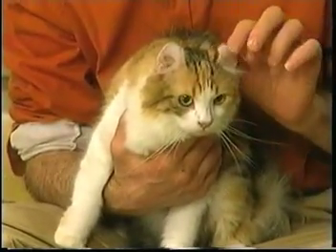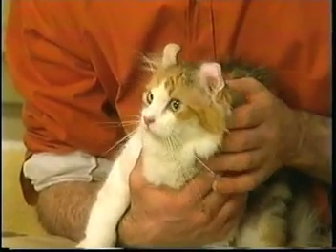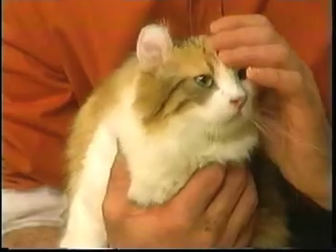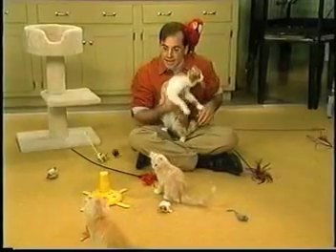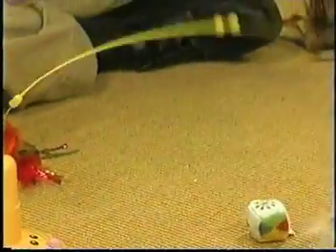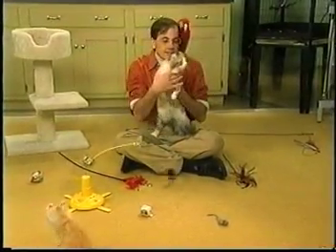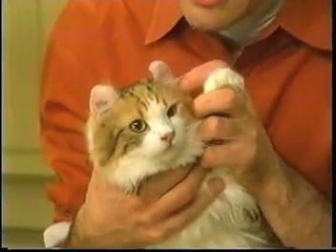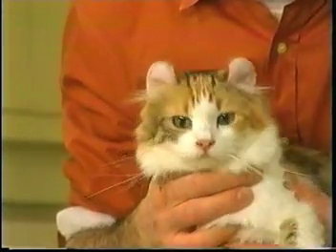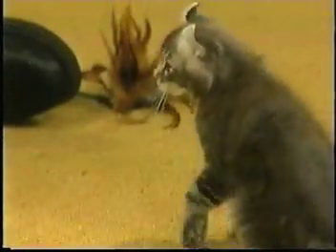Though the ears look like they were set by curling irons, obviously they're not. When the kittens are born, the ears are perfectly straight. Then in three to five days they start to curl back to an arc of 90 to 180 degrees, and that varies a bit from cat to cat. The cutest thing about them is that the ear curl forces the inner guard hairs inside the ears to flare out — I call them little angel wings. The ears curl and uncurl until about four months old when they set permanently.